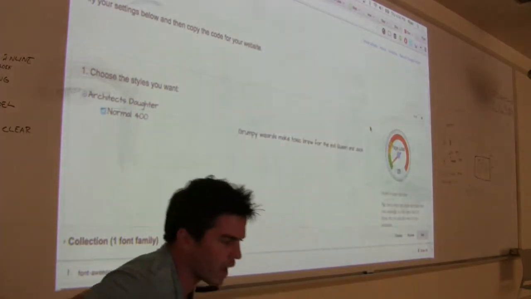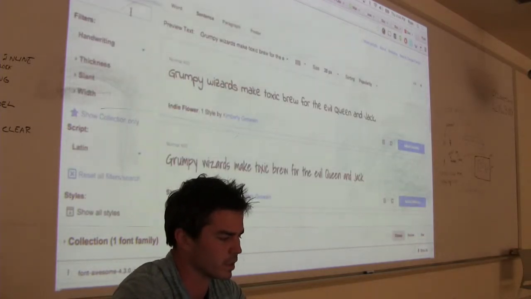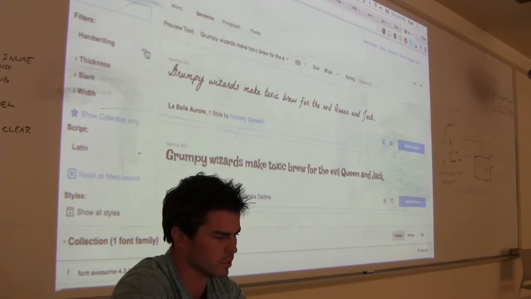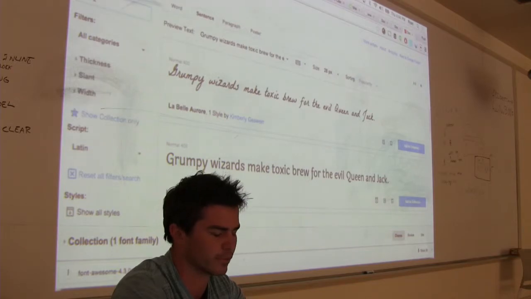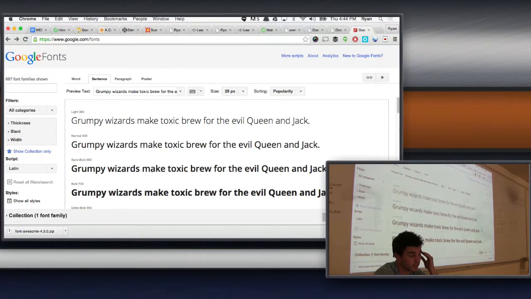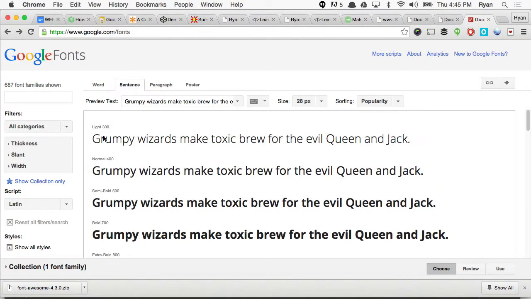And the reason why is a lot of these. Let me think before we grab this one. Trying to think of one that has a lot of different options. We'll just click Open Sans here, actually. Yeah, see all the different options, right? All the different bold, the different font weights here. So this one's going to be a lot heavier, right?